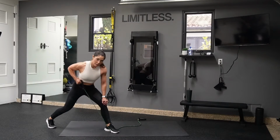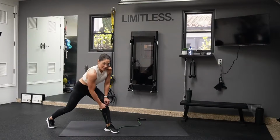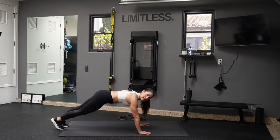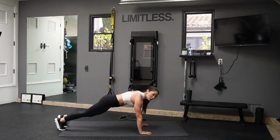Not repeating any movement. We're doing a new exercise each minute for 25 minutes. We're going to take this band off to the side. We're going to do a push-up position. We're going to do a push-up on your knees or your toes into a mountain climber. Let's go. Push up. 1, 2 for mountain climber.